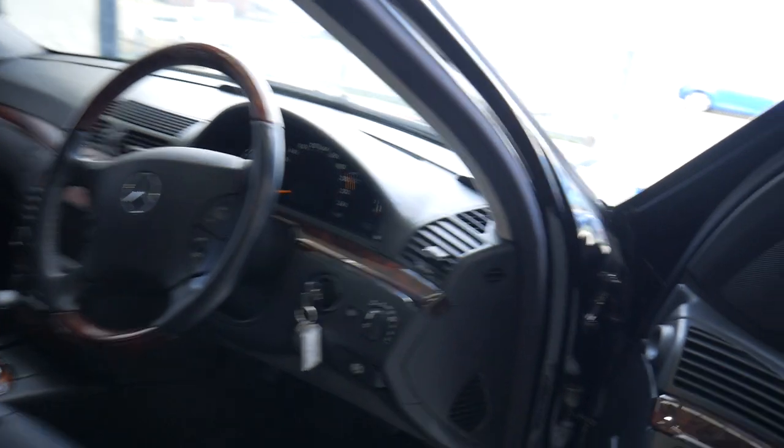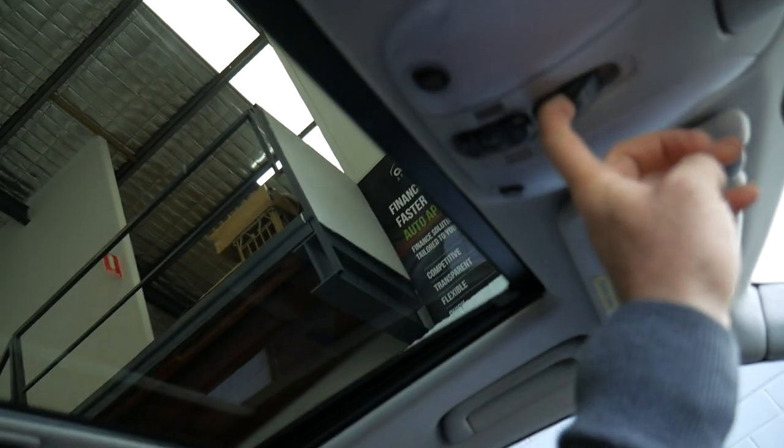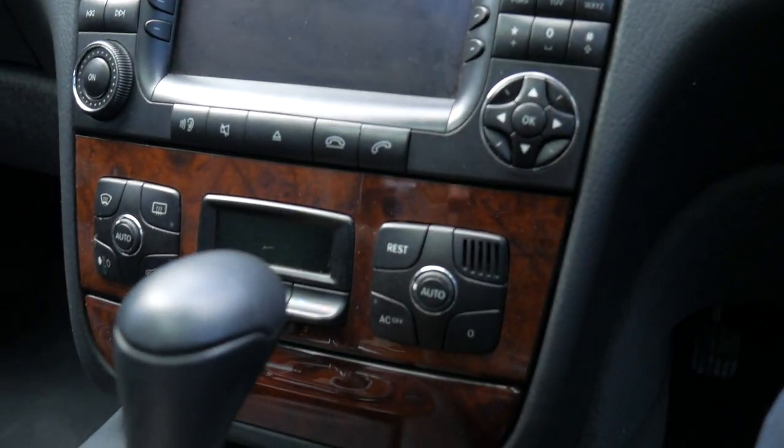Let's get inside and start it up, and as promised we'll get it outside into the car park — sounds fantastic. I'm just going to wind the windows up so we can see, and the sunroof — why these S-Classes are so, so quiet. It's just amazing where you get these cars that have been thoroughly looked after. As I said before, it's a credit to the previous owner — I don't think there's anything we would really spend on this car.